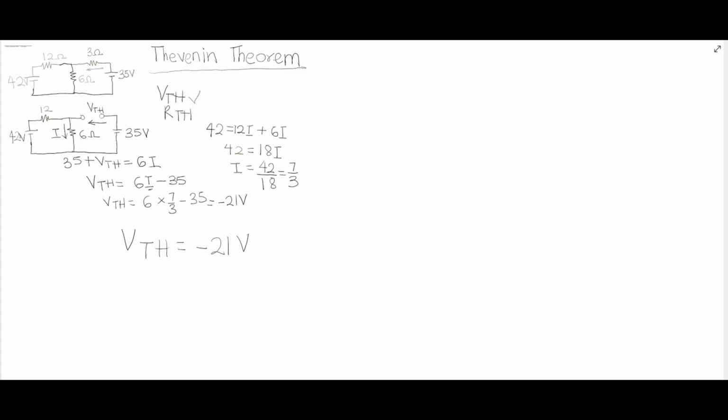The next thing that you would have to consider is finding the Thévenin resistance. So one thing that you should consider when you are finding the Thévenin resistance is that all voltage sources should be short-circuited. So we are going to redraw the circuit again, but this time we are going to short-circuit the voltage sources. So the 42 volts is going to be short-circuited. We are still going to have our resistance. Then we are going to have our 6 ohms resistance over here, like that.